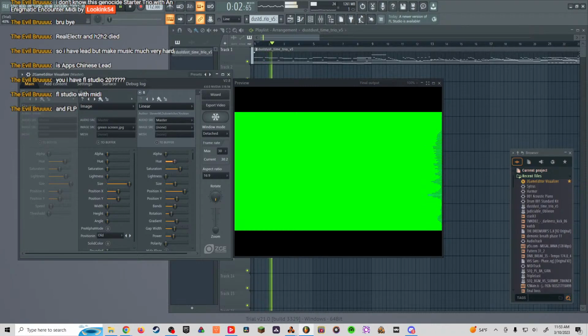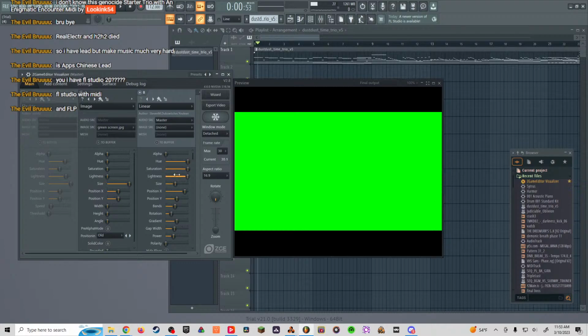And then you can change the hue like that. Same with the saturation. If you turn it all the way down, you can just make it white. Yippee. You can also just make it black.